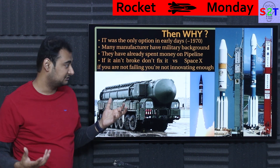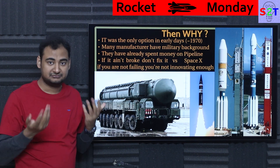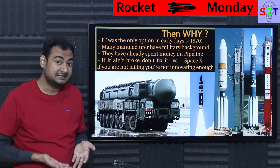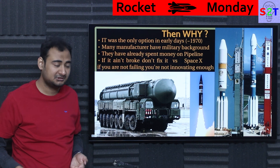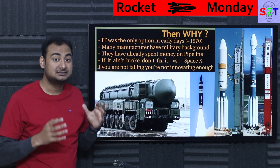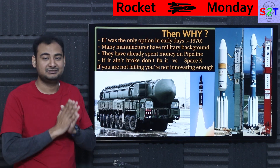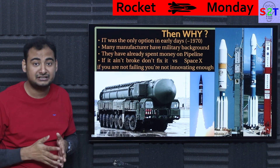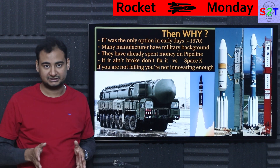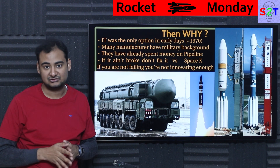This ideology of having a weak rocket and plonking as many SRBs on top as you can does work — that's why ISRO has satellite launching capability, that's why Delta 2 and Delta 3 are a thing. These things did work. But that's the problem. It worked in 1970 because at that point liquid engine R&D stopped. And that was the biggest light bulb moment for Elon Musk — he looked at everything calmly and realized: after the Cold War ended, the Soviet Union collapsed, the big money spender was gone, and America was also like, we already succeeded, so their R&D money also went away.